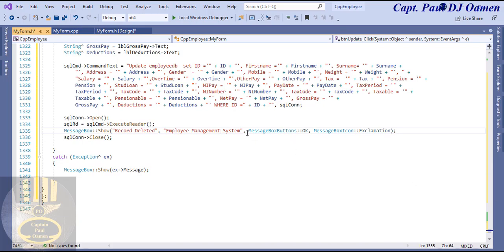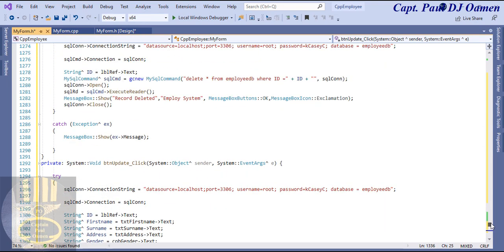Now you see where I have the exclamation mark, I'm going to change that to information so that you see the different use of each method. And we then close our connection.